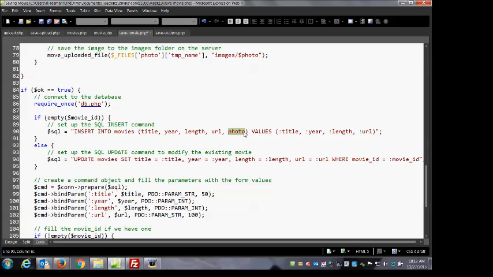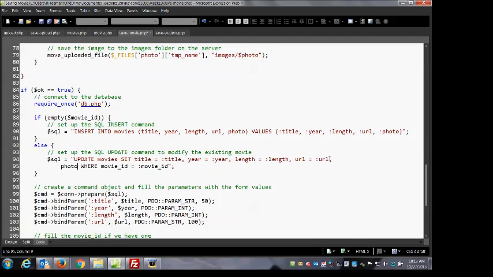So when we go in and edit the movie, the photo doesn't show up yet, but we're going to add that onto our movie page in a minute. So our save is done. I'll go in and I'll add the others. I won't add the Walk in the Woods, but I'm going to add the movie posters for Black Mass and Steve Jobs right now.